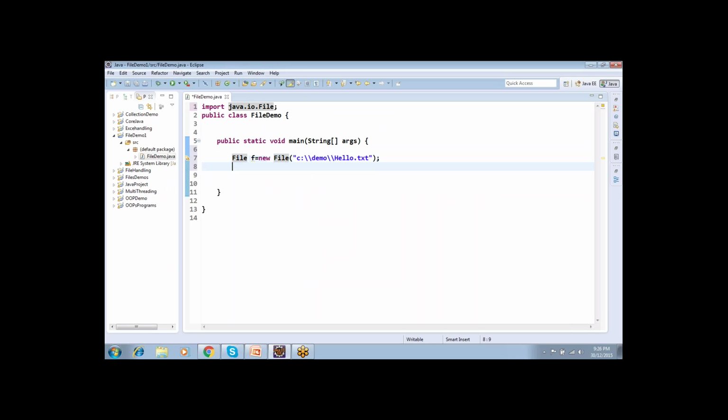The File class provides a number of inbuilt functions. If you want to find the name of the file, the f.getName method is there. These are all inbuilt methods related to the File class. It will print the name of the file.